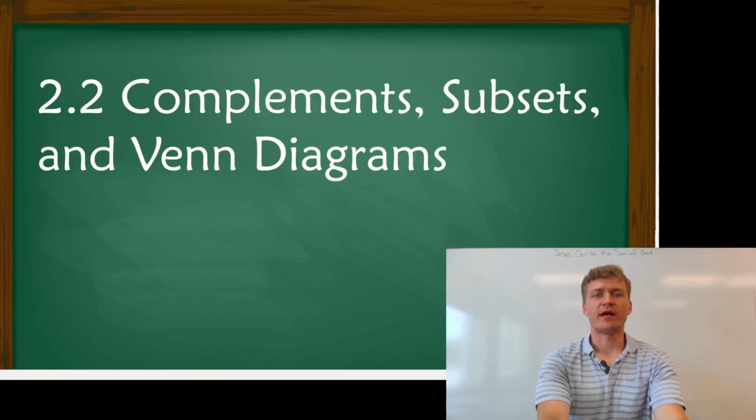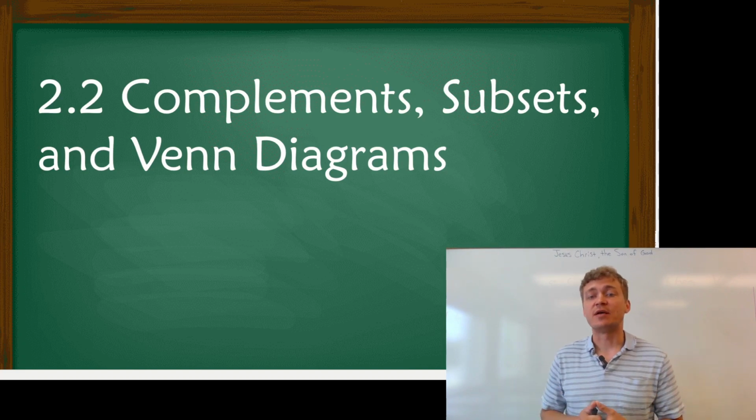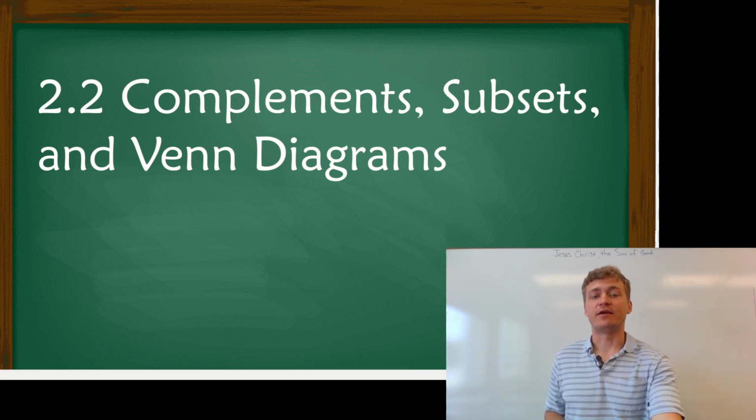In this video, we will look at complements, subsets, and discuss Venn diagrams. Of course, we see Venn diagrams, those graphs or images that display overlapping circles to show that two sets may have something in common. We may also see that those two circles are separated or disjoint, meaning that there is nothing in common.